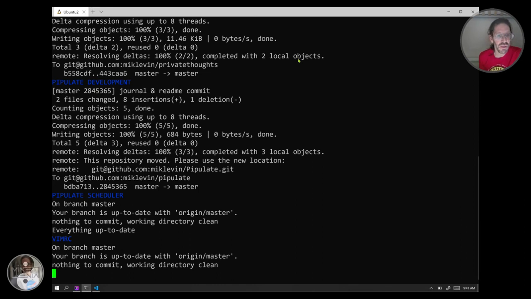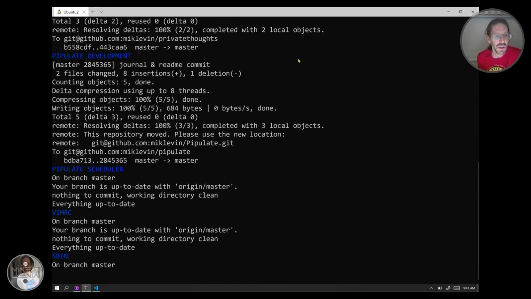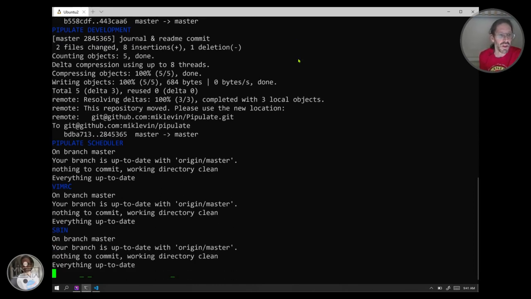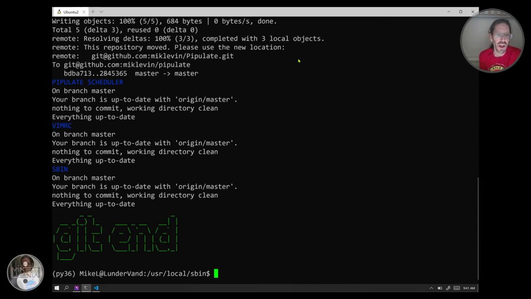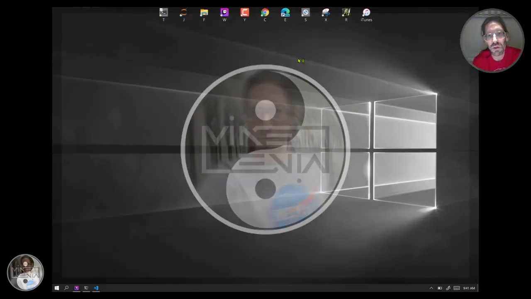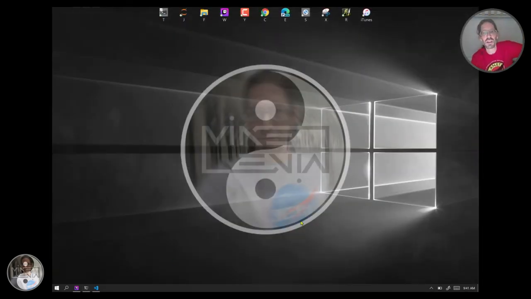It does my regular scheduler directory based on Pipulate, my vimrc, and of course my sbin. And that's a nice little tour around the new Windows terminal, how you can incorporate Linux into your everyday life, even though you are on a Windows desktop.